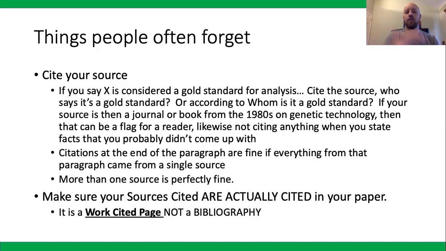So if your first sentence is about this gold standard for analysis, that could be a citation. And then maybe you got the rest of the paragraph from another citation, or the next sentence is from another source. And so obviously not every sentence should be cited. You're not citing every sentence. But as you paraphrase and things towards the end, at least, every paragraph should probably have a citation.